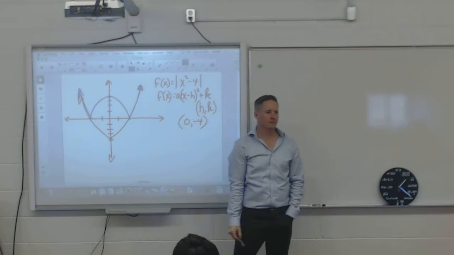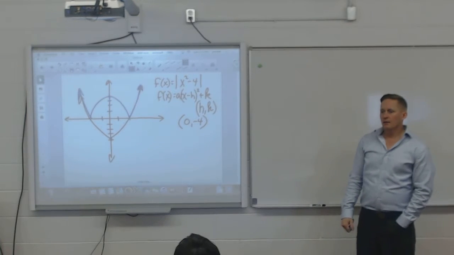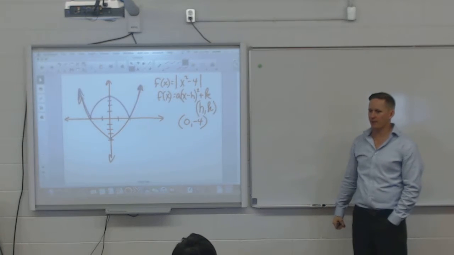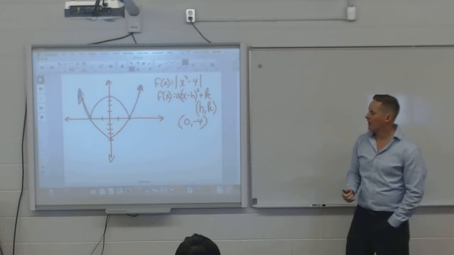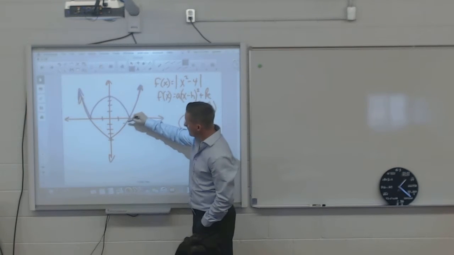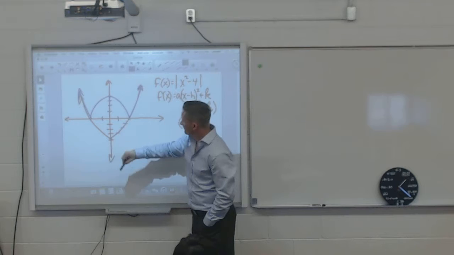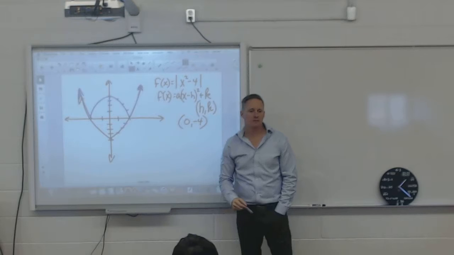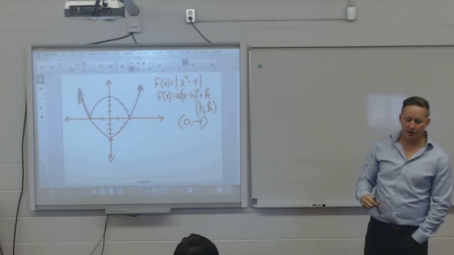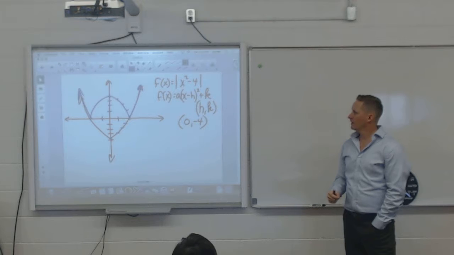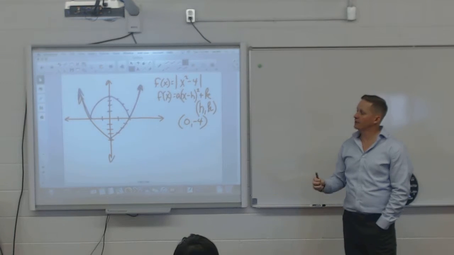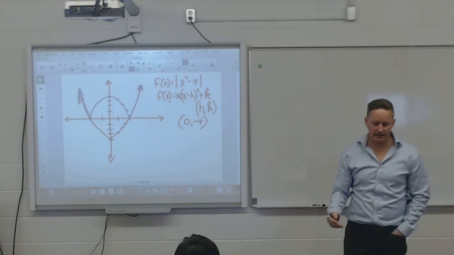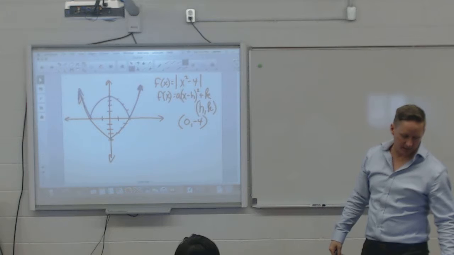There's my graph. All you do is take the bottom and flip it over top, like you're folding a piece of paper. And that's what it would end up being. All of these negative values for y right here, they all become positive right there. This is what we call absolute value. Now we get into it where we've got to talk about what parts of the graphs and piecewise, but we're not going to get into that just yet. I want us to get this part down first.